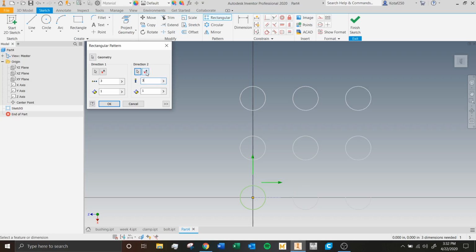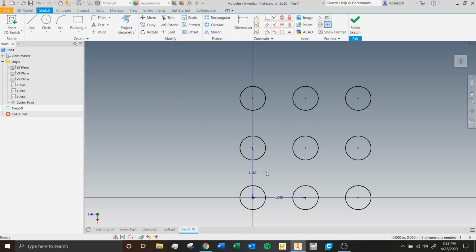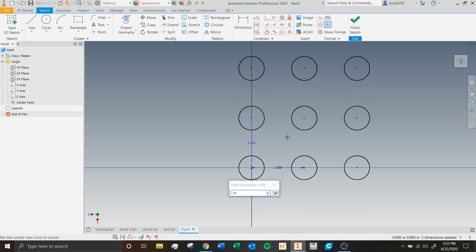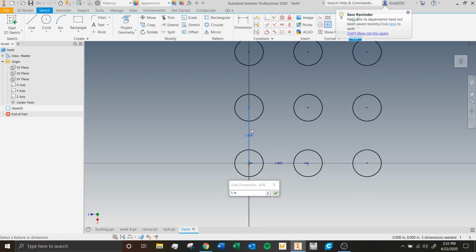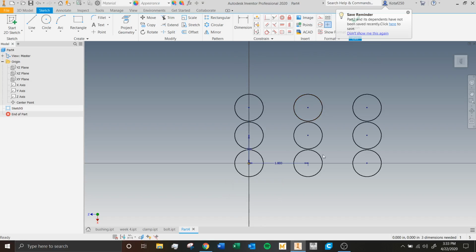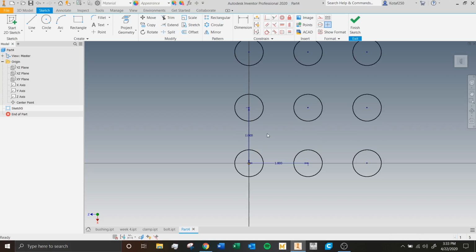Next square. You see here that it says flip. Flip just means flip the direction. So you can see the little arrows. So just flip the direction of the arrow and then vice versa. Okay? So we hit OK, and now it makes all of these. Now, if I'm not mistaken, if I change this, it should change the entire thing. Yes, it did. All right, that is all it is for rectangular.